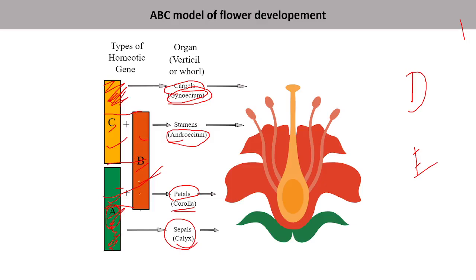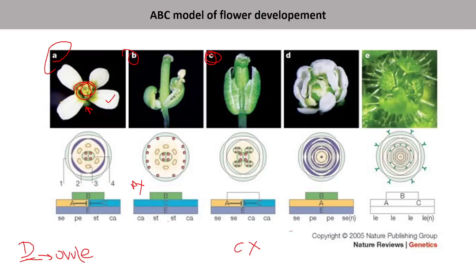Because of the B gene, there are two things that get co-expressed in the presence of A and C genes, which are androecium and petals. So both these things will get removed. Now here we had removed the B gene, and in the next figure we are removing the C gene. Once we remove the C gene, that means our A gene is getting completely expressed, and the co-expression of A and B is also happening. But the C part and the co-expression of B and C will not happen in this case.